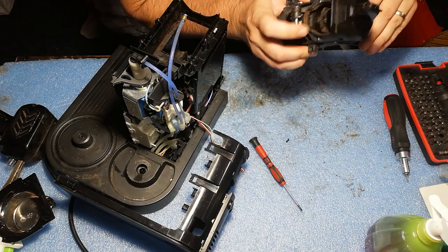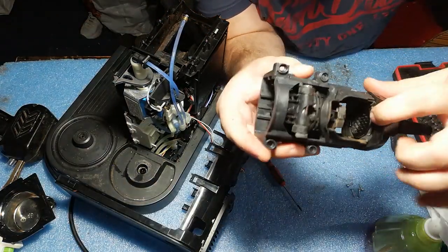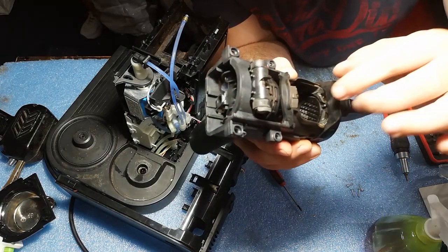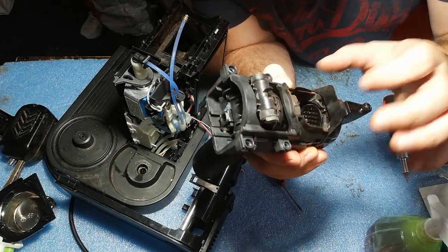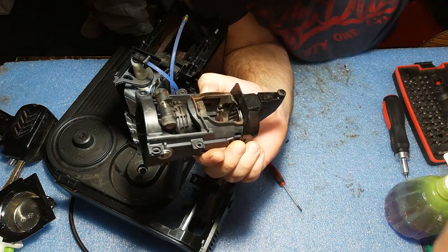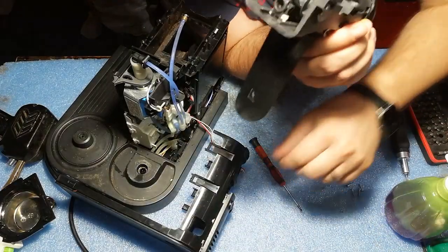So as I said, there are two main problems. Either this part here has a lot of micro pinholes, which with time from coffee are getting clogged, so we have to clean everything inside here, and then with the needle. Actually, I have a needle from a Dolce Gusto machine. Let me show you if I can access it.